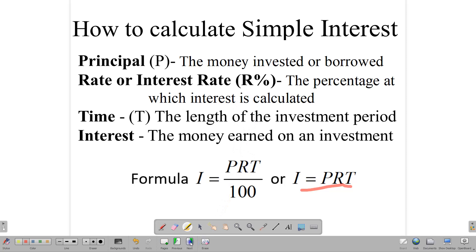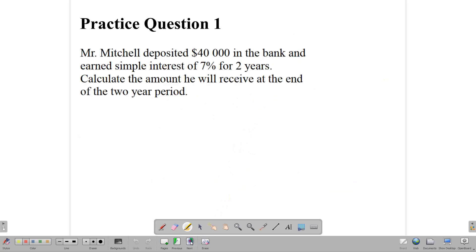So what we're going to do now is to use this formula to answer a few questions so that you get a good idea as to how to go about doing calculations involving the simple interest formula. These questions will come up on your paper 2 in question 1. Usually that's where they appear. And they also appear on the multiple choice paper. So either way, you should become familiar with working them out because they're likely to pop up on both papers.